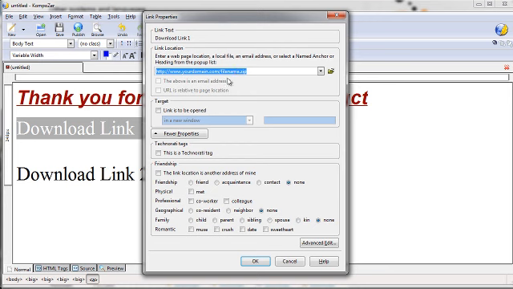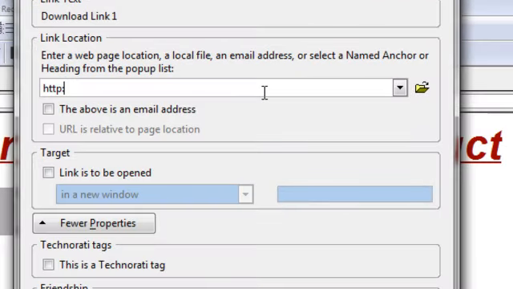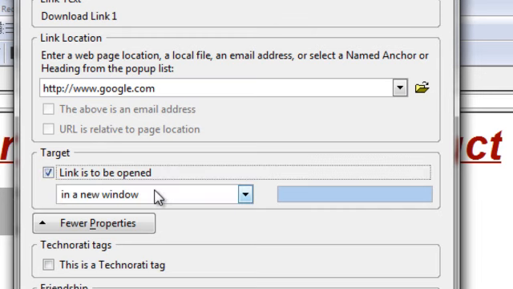Now those are direct links. What about these options down here? Well, say you were to link it to www.google.com, so you're linking it to a web address. If you want people to stay on your page, you can click that the link is to be opened in a brand new window.